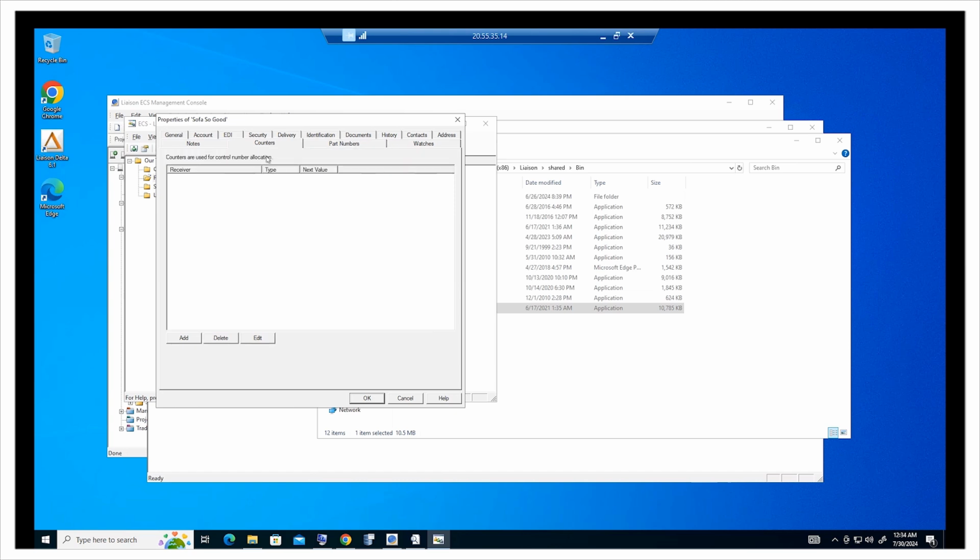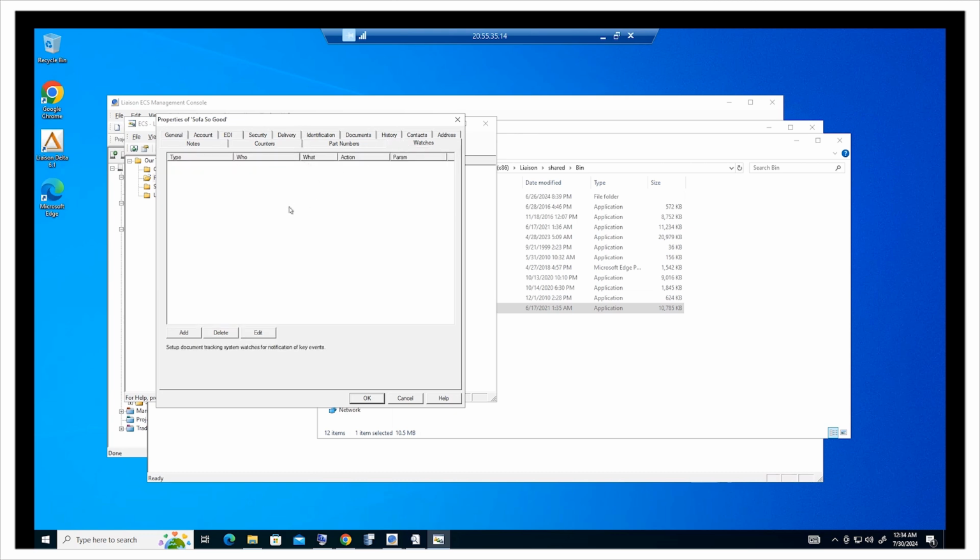The counters tab is where you set up the control numbers, if you need to start a control number at something other than a 1 value. Again, when we start exchanging EDI within ECS, you would start to see this control numbers tab for the self-entry build up with the control numbers for each trading partner that you deliver EDI data to. Those control numbers just get auto-incremented within the ECS product, and again, they can be viewed and incremented from this counters tab once we start exchanging EDI data. The watches tab is not typically used.